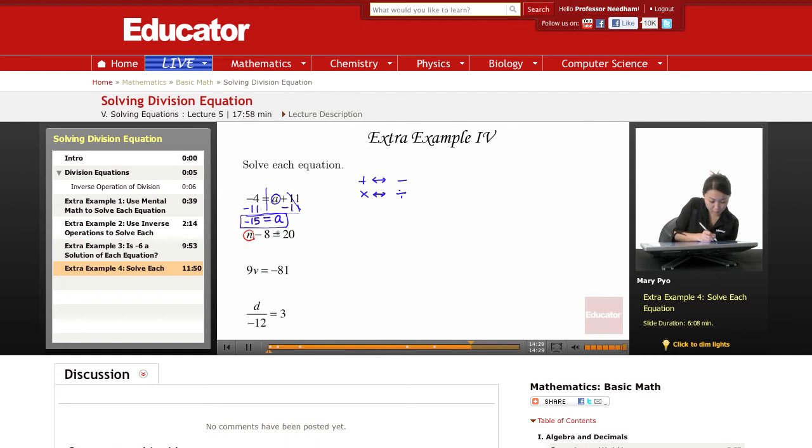circle the variable, separate my sides. This is n minus 8. I know I have to get rid of this number because it's next to the variable. So inverse operation of minus is plus. That means to get rid of this negative 8, I have to add 8 to make it go away. So the variable can be by itself. Then whatever you do to one side, you have to do to the other side. That's the right side. Okay, and then, so only the variable is left, equals this side, the right side, 28. 20 plus 8 is 28. So that's my answer, n equals 28.